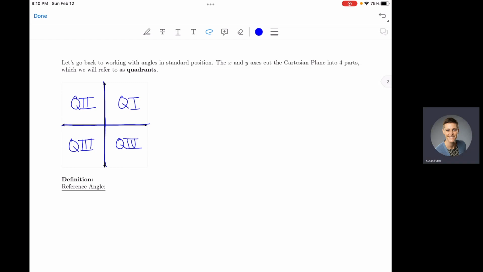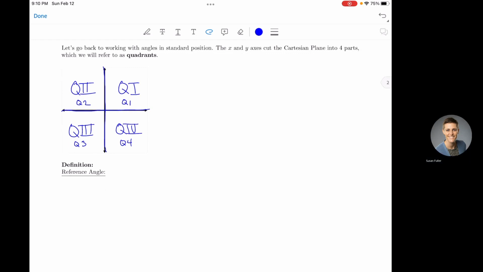So this is the standard numbering for quadrants. I'm programmed to use Roman numerals, but I'm not going to count off if you use our standard numbering system. You can really do whatever you want, but I'm programmed to do Roman numerals, so that's what I'm going to stick with. Usually you'll see them with Roman numerals, but it doesn't make it wrong to use other numerals, I think they're Arabic numerals.